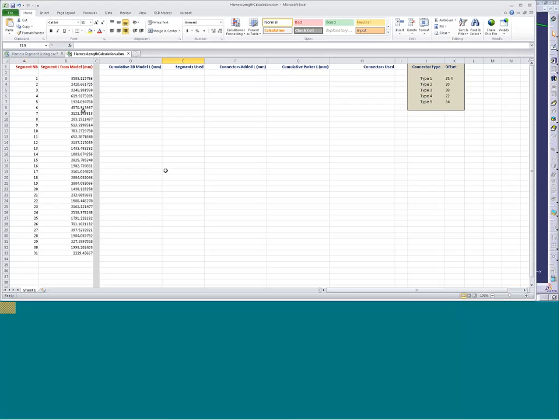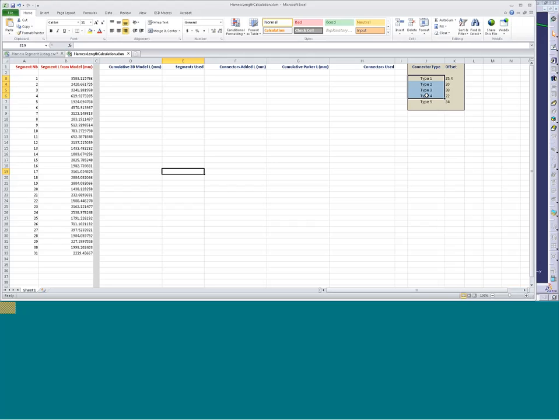So in this case, you can see that over here in the left-hand corner are all those segments that came out of CATIA. And basically into this macro-enabled workbook, the engineer would just copy and paste this column from that output from CATIA into this macro column. And then what they're interested in for QA purposes was the cumulative length in the 3D model. And also, in some cases, they were going to add some additional length based on some connector types.